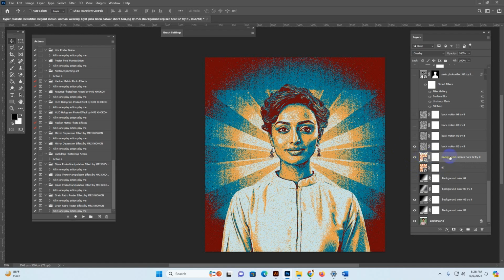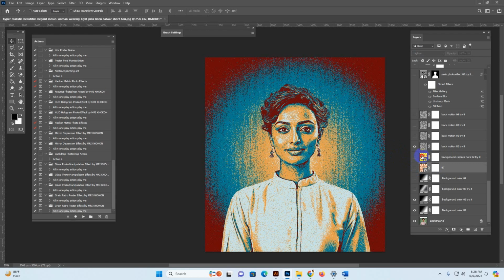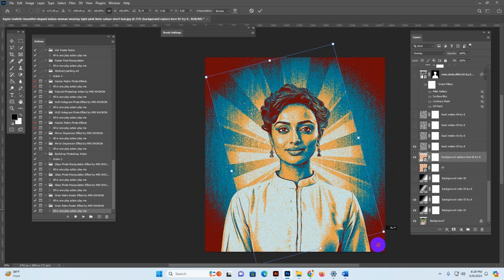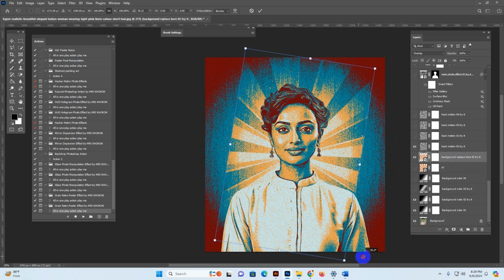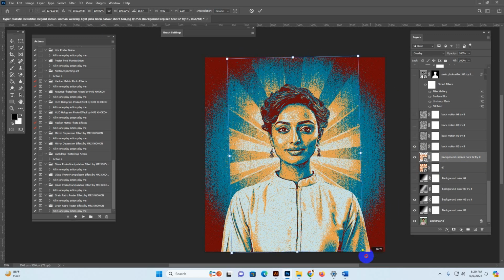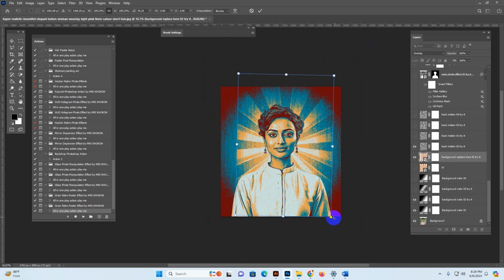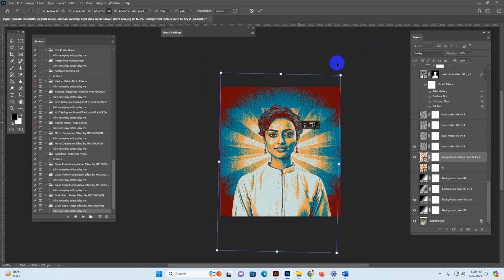See, this one is another mode, and this one is another mode. So I like this one, and Control T or transform tool to move it, and make it a little bigger.